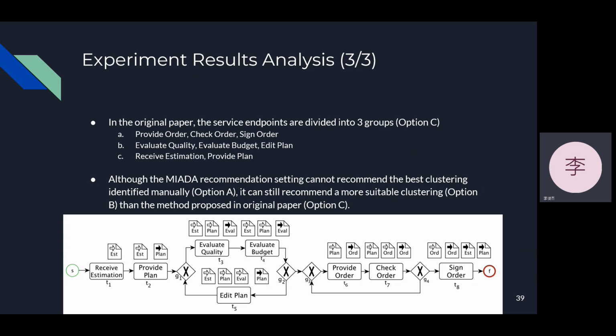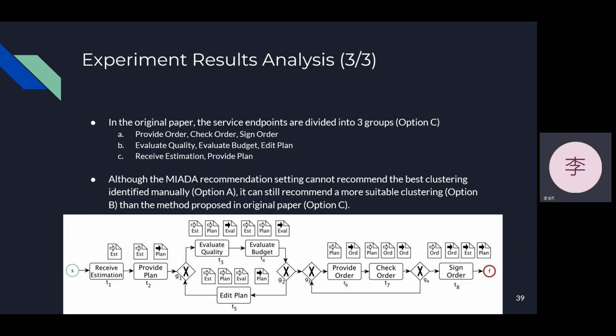And in the original paper, the service endpoints are only divided into 3 groups, which we call option C. From the viewpoint of database access, business processes with access to the same data object are regarded as similar and are more likely to be grouped in the same group. So different from option C, we group evaluate quality and evaluate budget in the same group because they access the same data object.